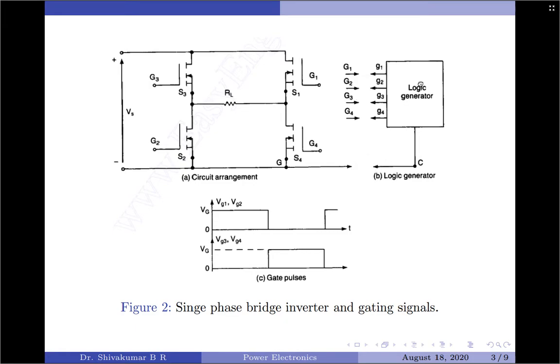Now, coming to the logic generator circuit, the terminal G1, which has a voltage of VG1 with respect to the terminal C, cannot be directly connected to the terminal G1 of the MOSFET. The signal VG1 should be applied between the gate terminal G1 and the source terminal S1 because we just stated the control signals must be provided between the gate to source. That is, they have to be gated individually. So, if I perform this operation, then the logic generator voltages for the MOSFET Q1 will be supplied between G1 and S1 and for Q4, it will be supplied between G4 and S4. This is what is the requirement.